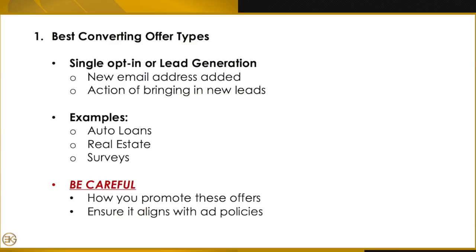Now, single opt-in is where you're adding a new email address to a list and you're getting paid for every email address that you opt in to that specific CPA offer site. So that's basically what you do. Now, examples of these single opt-in or lead generation offer types are auto loans, real estate, surveys. Now, I'm going to go more into detail and show you an example so you can get a visual representation of what kind of offers I'm talking about.